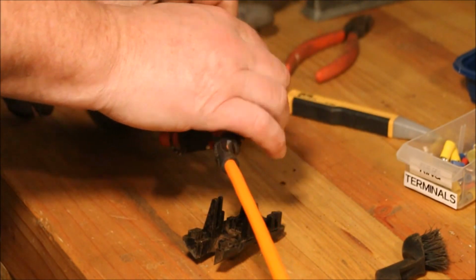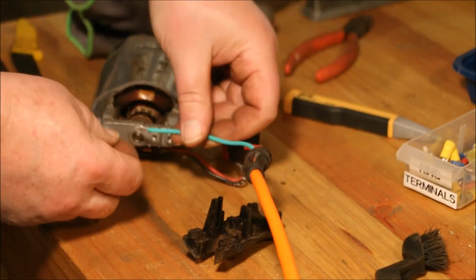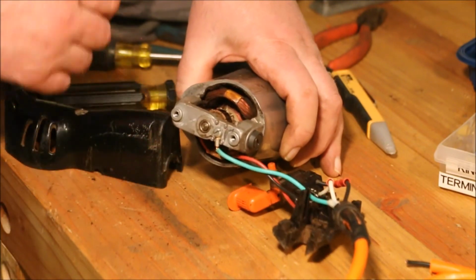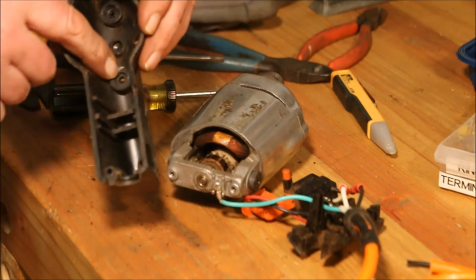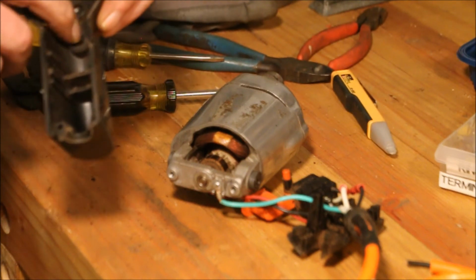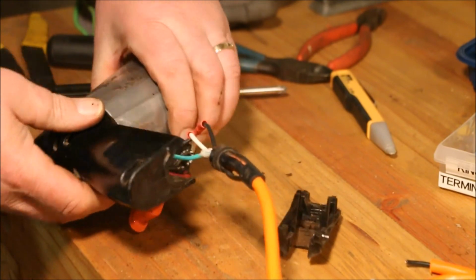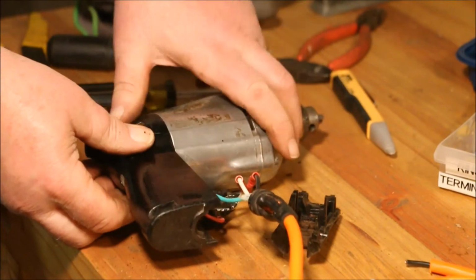Attach the ground wire. The terminal on the ground wire has to come out the side. I had it pointed this way the first time, then I moved it and had it pointed that way. There's two bosses, one there and one there. This interacts with that ring terminal and stops it from seating. So by moving that ring terminal around so it was between the two bosses, now it seats up just like it's supposed to.